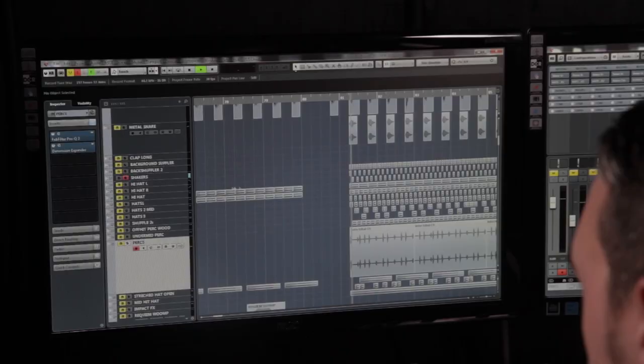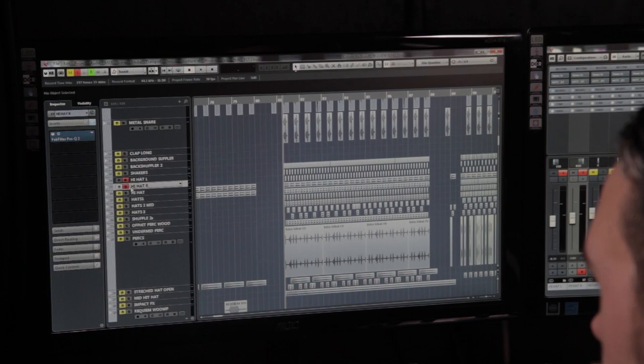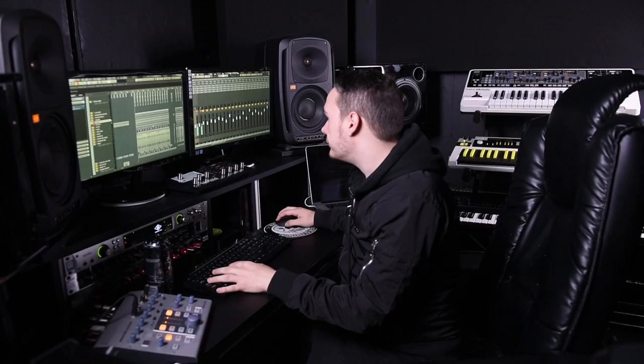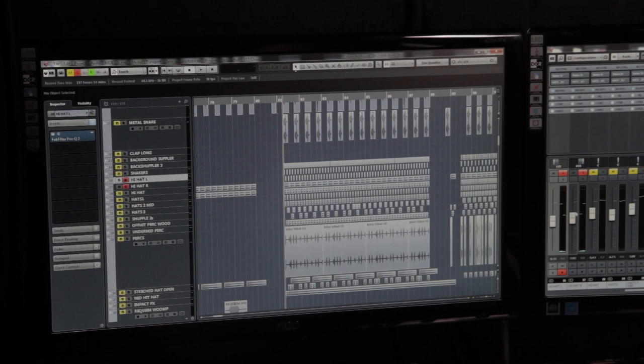So for the switch here, I've just added a bunch of shakers and hi-hats and percussions. I wanted to make the drums a lot more techie in this bit and a bit more typical. So a very typical, very fast shaker going in the background. I've actually added a left and a right hi-hat of two different types. This is kind of to give the effect of more of a shuffle rather than a very typical hi-hat. But they're not panned specifically all the way left and all the way right. I've actually panned them only 50% to the left and right. This is because it maintains the mono signal in each side and keeps the volume.